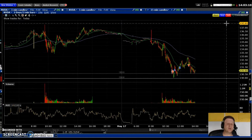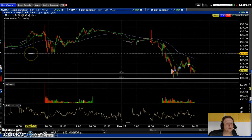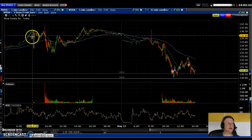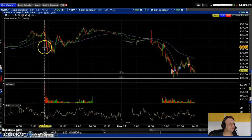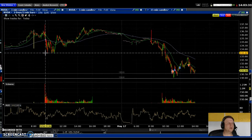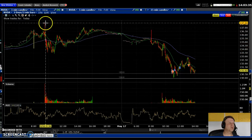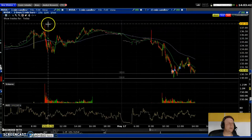I mean, you can make $30, $50, I wouldn't say easily, but consistently, if you get good entries in it. And this is just the last two days. So you can see it's gone from 133.38. Is this pre-market? This is pre-market. So let's look at the market hours. It oscillates from like 133.37 to 137.5 almost. So you've got like $4 in there, four points.